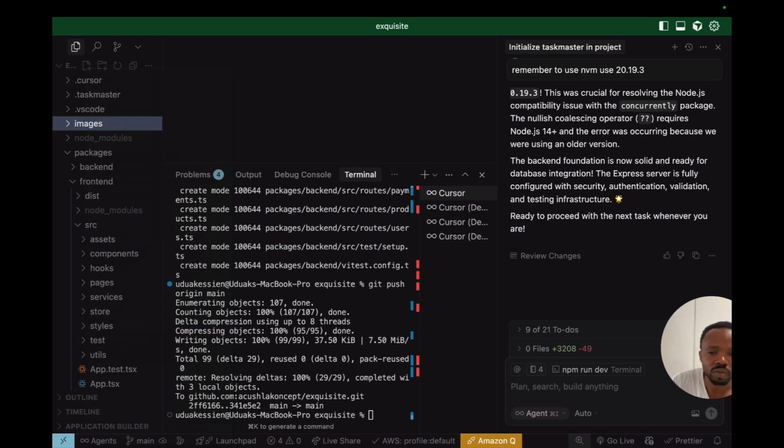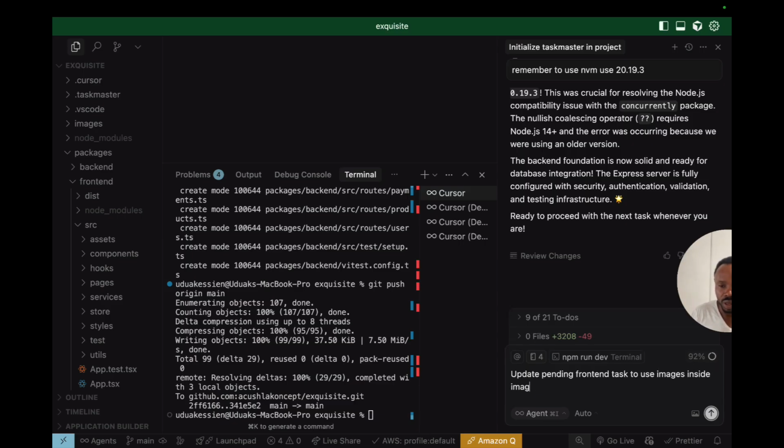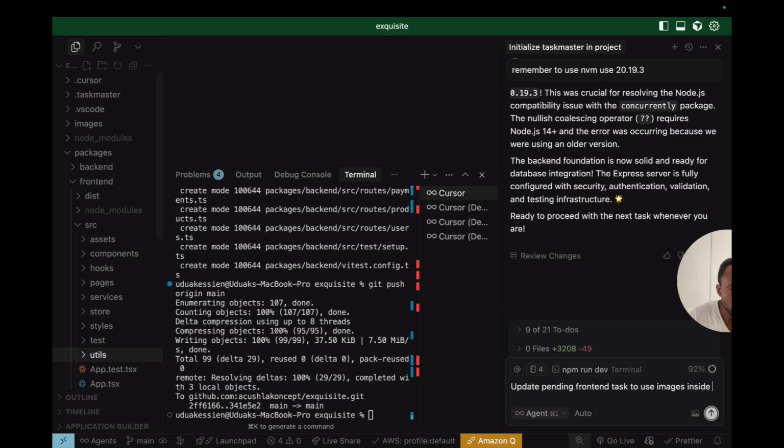Copy relative path. Update pending front end tasks to use images inside this directory.